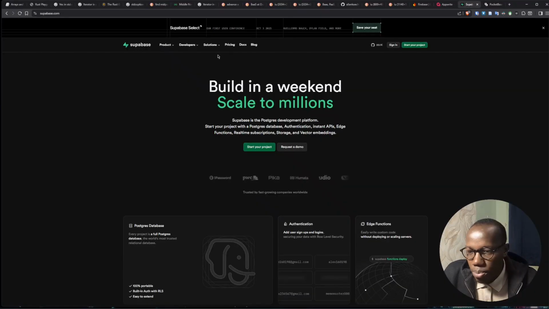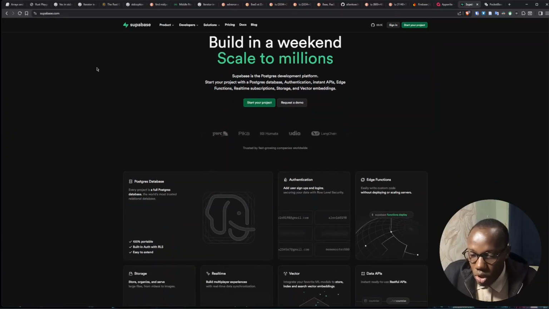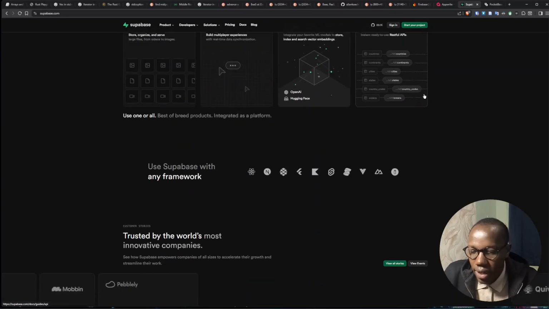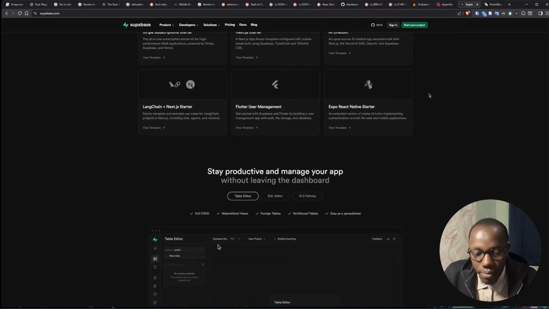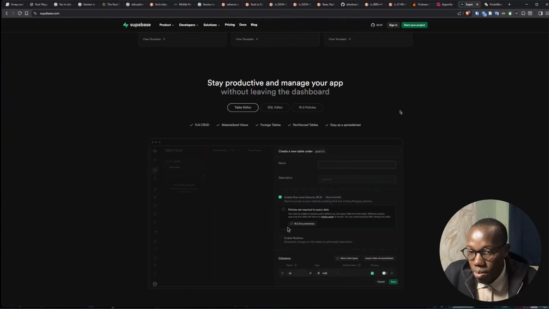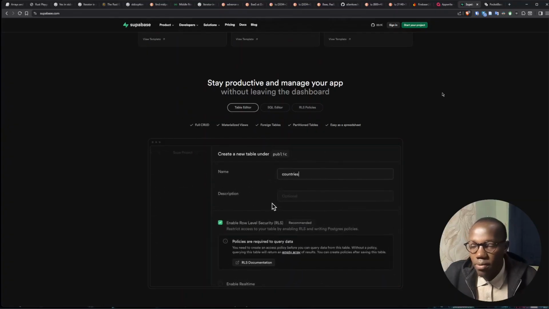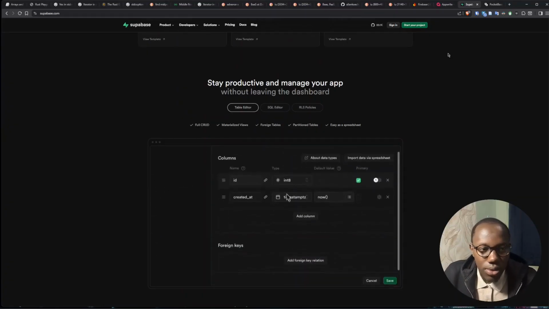If you want a purely open source tool, then I'd suggest Supabase. Supabase is one of the best because it's built on top of a Postgres database. Everything is built on top of that, and it is very robust and fast growing in the current ecosystem of backends we have. You can also self-host your own Supabase instance and provide your own backend for your own applications.